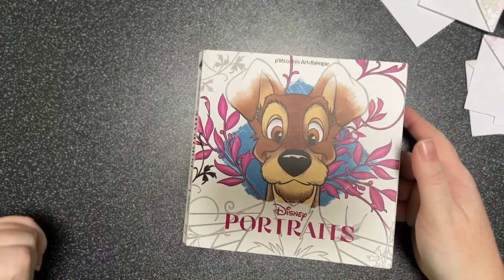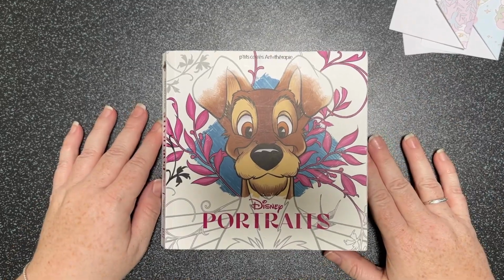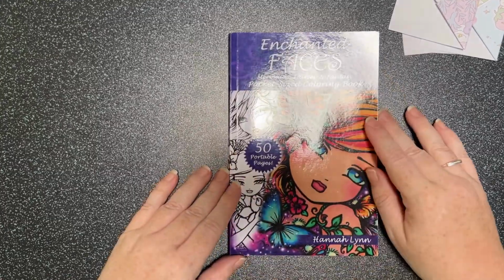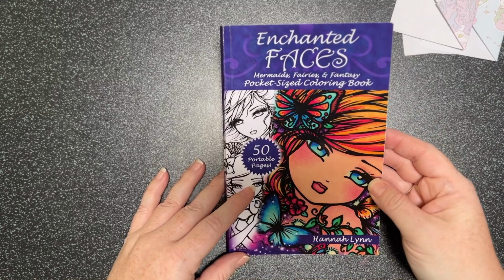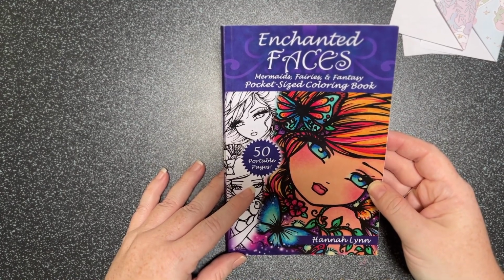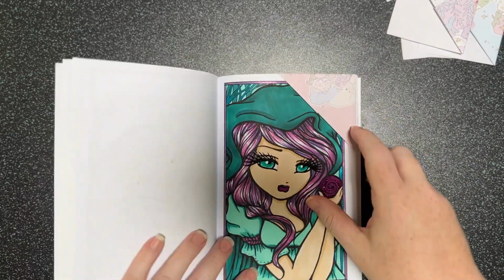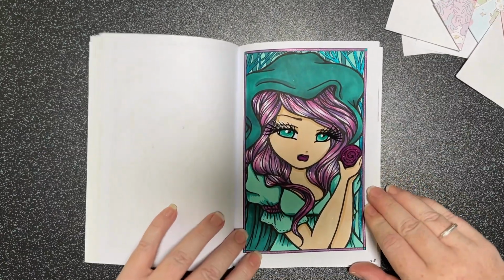Yes, so they are all the pages that I coloured in Disney Portraits this month. Quite a few. So then we do have a few in some other books. Next up is Enchanted Faces, and Megan from Disney Meg's Colouring and I, this is a project book that we are doing together, and we do 2 pages in here each month. So we did this page.